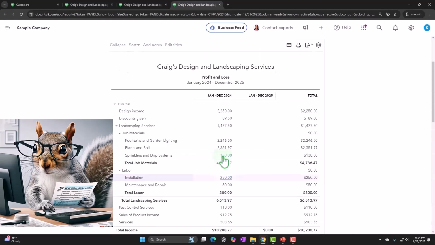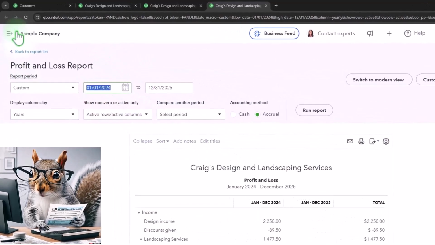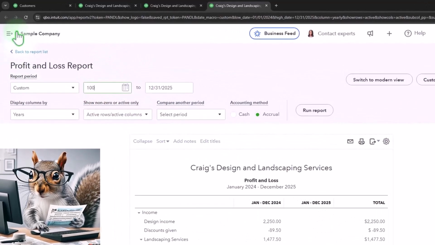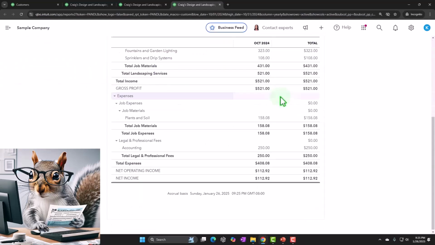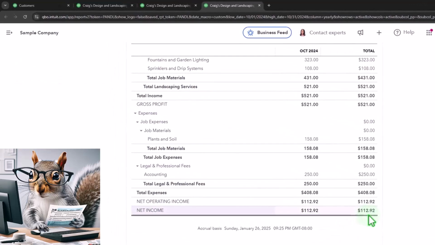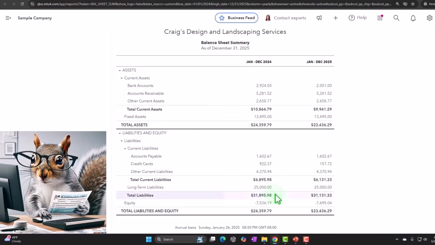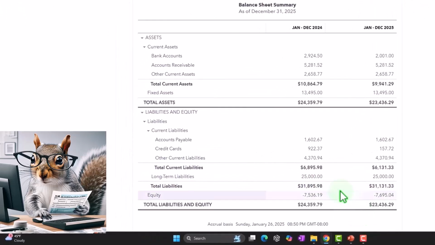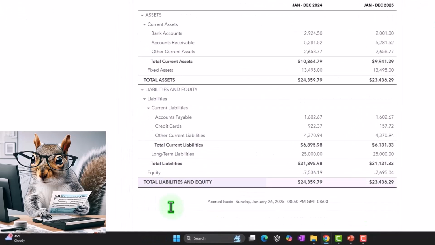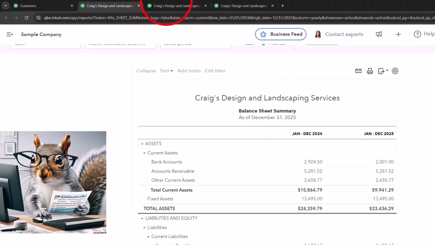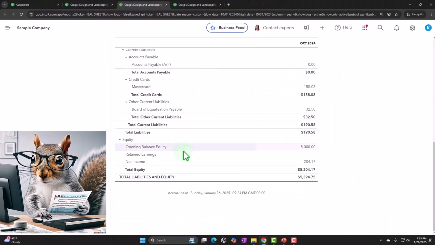Let's do the income statement over here from 10/01/24 to 10/31/24. Run that, and the net income is 112.92. If I go back over here, you would think that that would be the amount in the equity section. I'm in the wrong one. Run it again, but it's not.